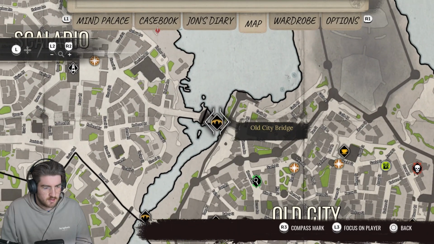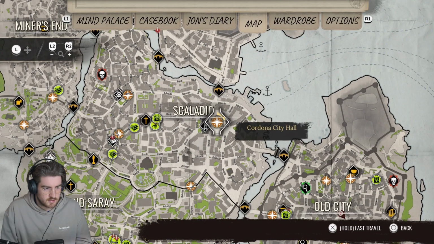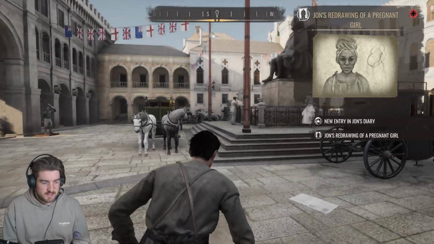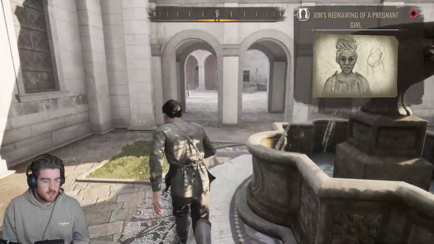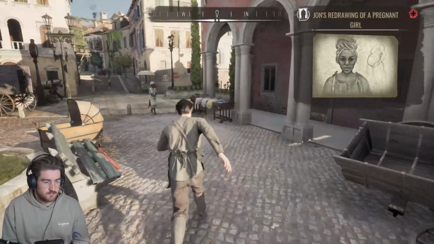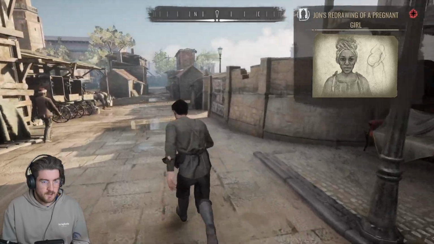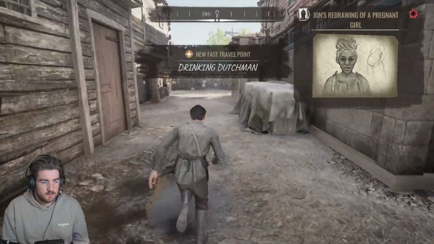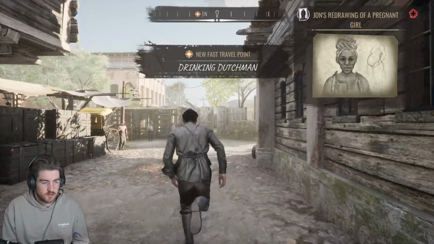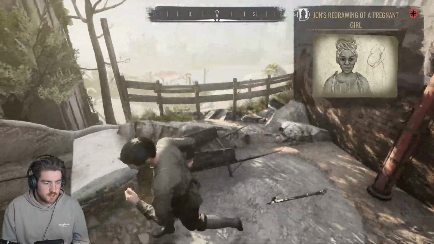Okay, where's Victoria Bridge? Old City Bridge, Maltese Bridge, Victoria Bridge. Okay, that's where we're gonna go next then. Victoria Bridge, we're coming for you. So just do a U-turn and this way, and that's how we get to Victoria Bridge. Should be right down here now. Drinking Dutchman, hell yeah. Oh, this is the bridge right here. Okay, so apparently it's under this bridge?